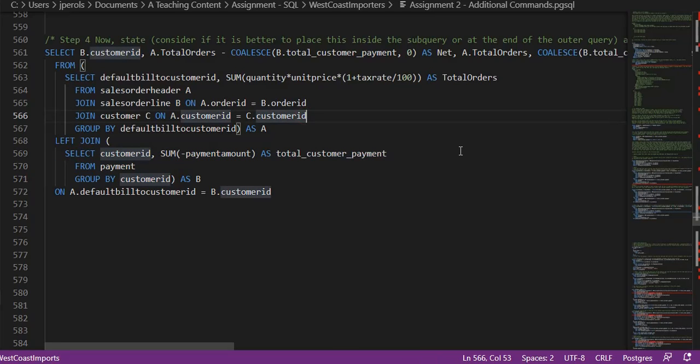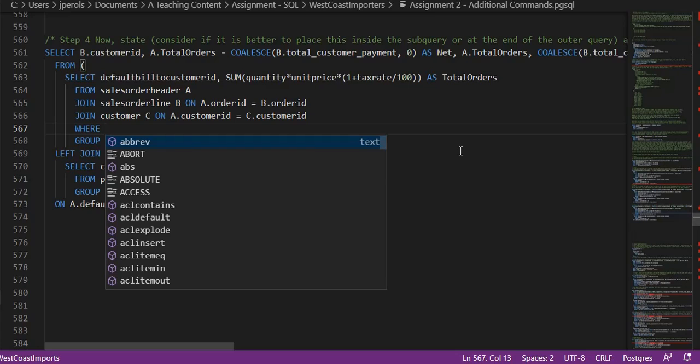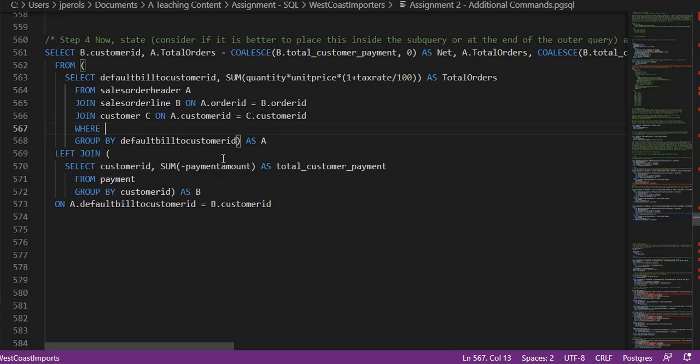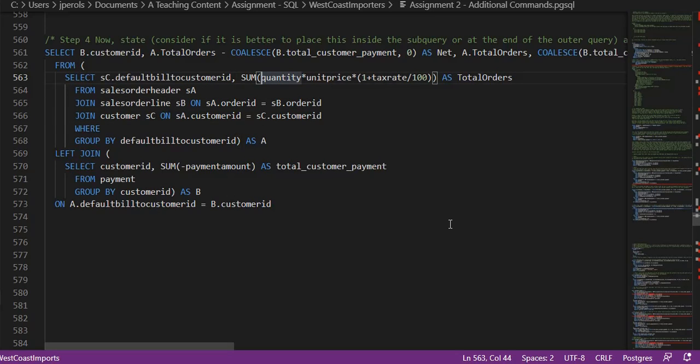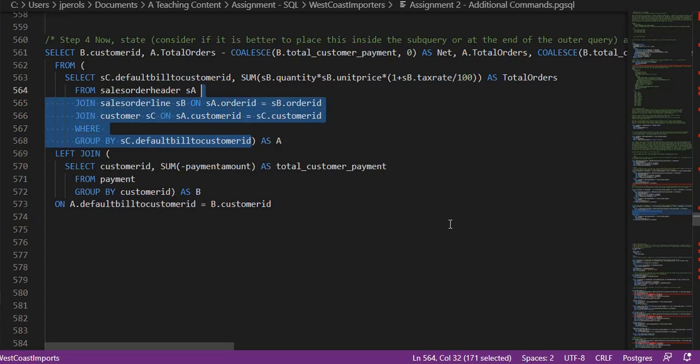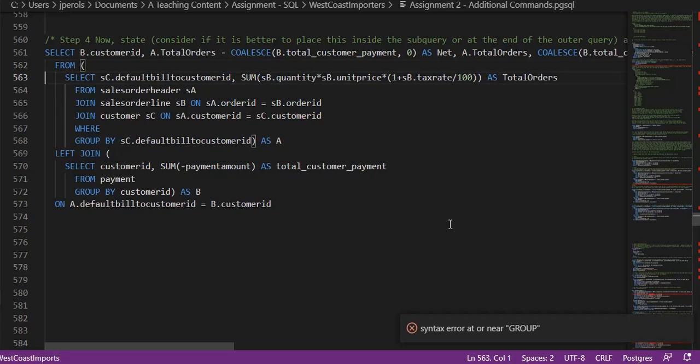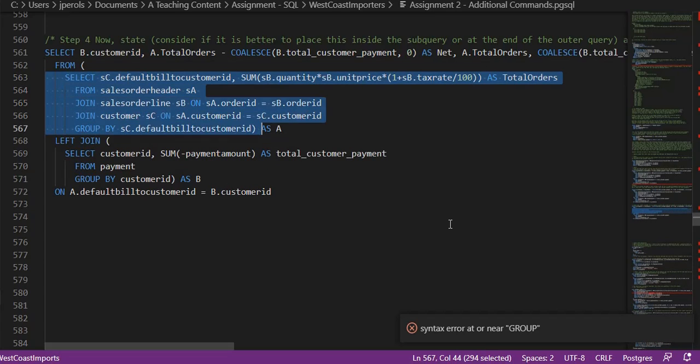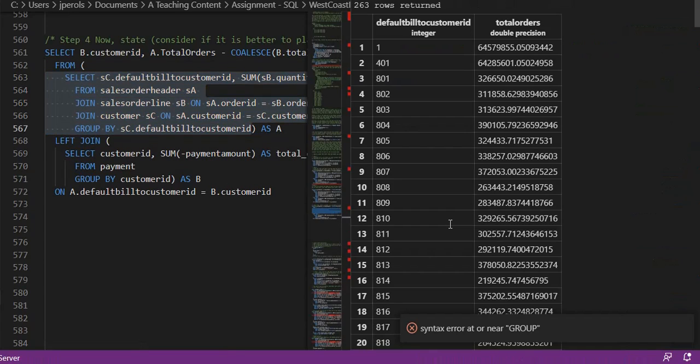So I'm going to add my where statement in here. I'm going to say where, and then I'm going to say state. And normally when I do subqueries, I usually use the S here, right? For subquery A, subquery B. So I'm going to go ahead and change that on all these. Coming from the customer table, quantity, and that is coming from the sales order line table, which is SB. Do we have all of them now? And that's coming from the customer table, which was C. So I'm going to go ahead and run this and just make sure I didn't mess up any of my aliases. Oh, I just started typing the where statement without completing. Get rid of that, and then we'll try it again. All right, so that's working.